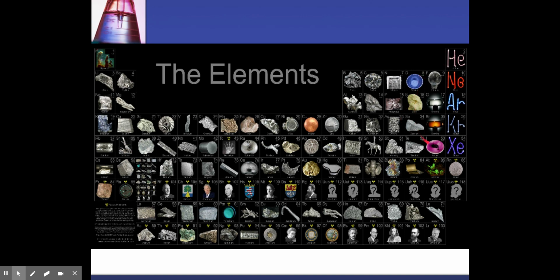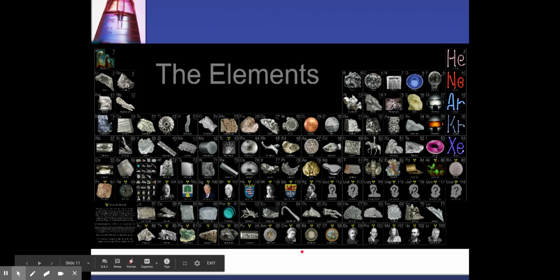Many over here you can see are gases, or are very colorful, and that's generally pretty characteristic for nonmetals. And there are a bunch down here at the bottom where it's just got people there. It's not because those people are made out of elements, but because those are the people who the element was named after. They may have been the person who discovered it, but they may not have been. And for many of those, we don't have any sort of picture because they are radioactive elements, and so they just do not last very long.